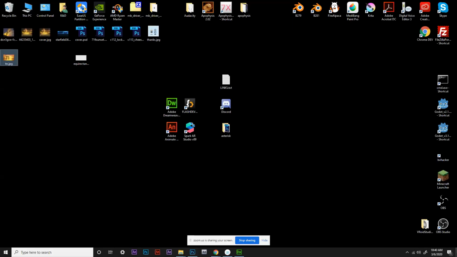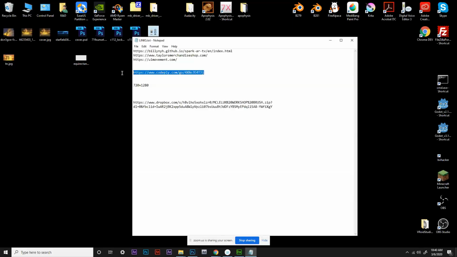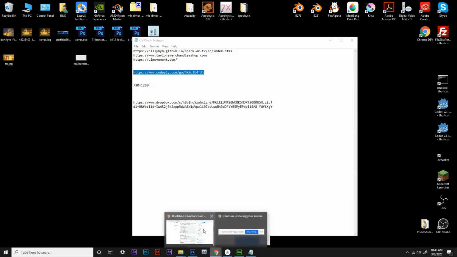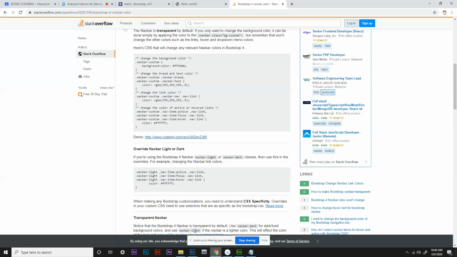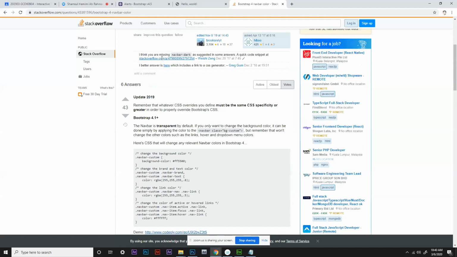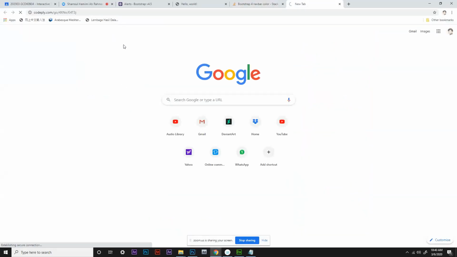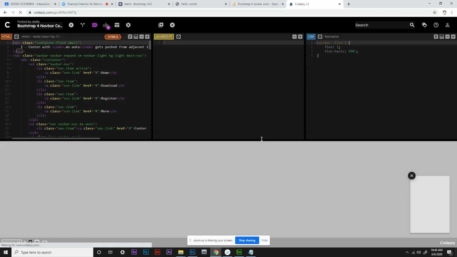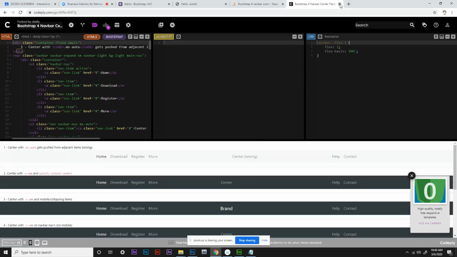I actually already found one yesterday, so maybe I can just copy it here. Looking at this Stack Overflow, I think 4.1 still works, but the one that I tested, I always use this one. No, this one is the centered looking.